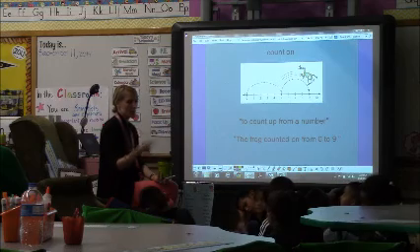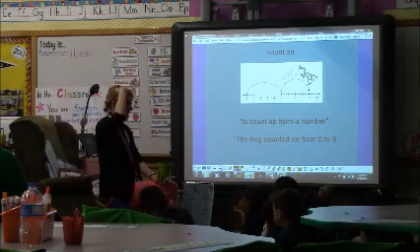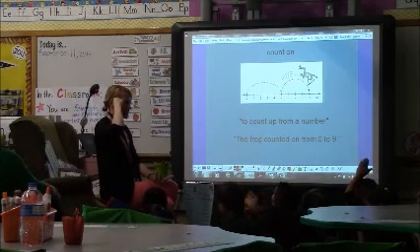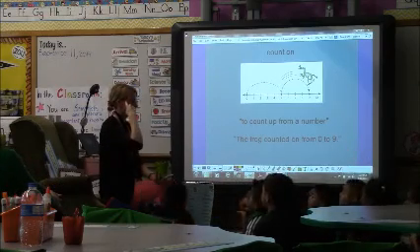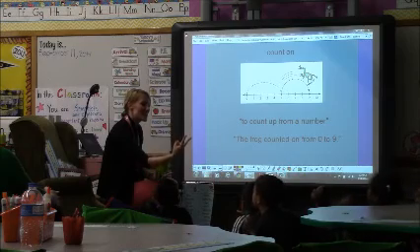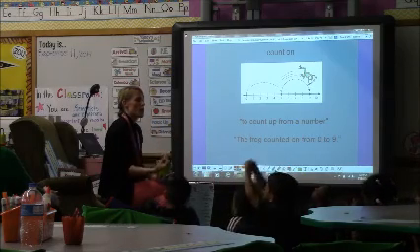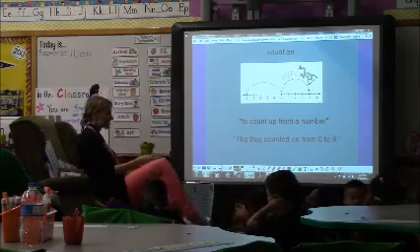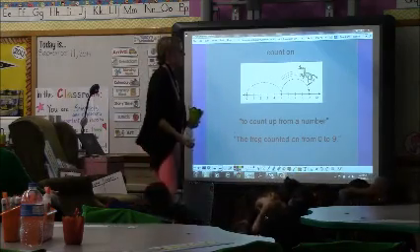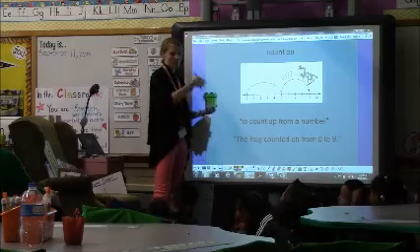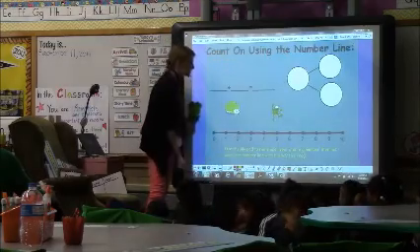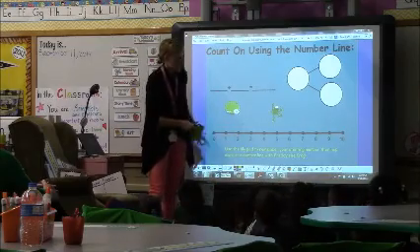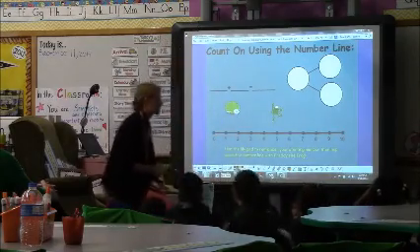So a lot of times, Miss Adams has you put a number in your head. So 5 plus 2, we put 5 in our head, and we count up by 2. 5 in our head. 6, 7. What's our answer? 7. So counting up is the same as counting on. And today we're going to learn how to use a number line to help us count on.